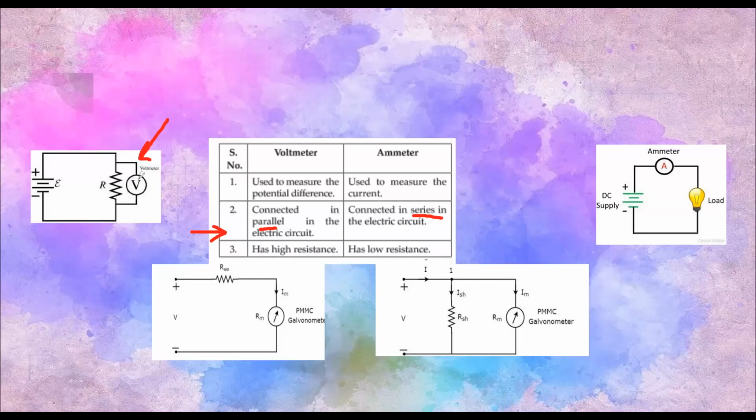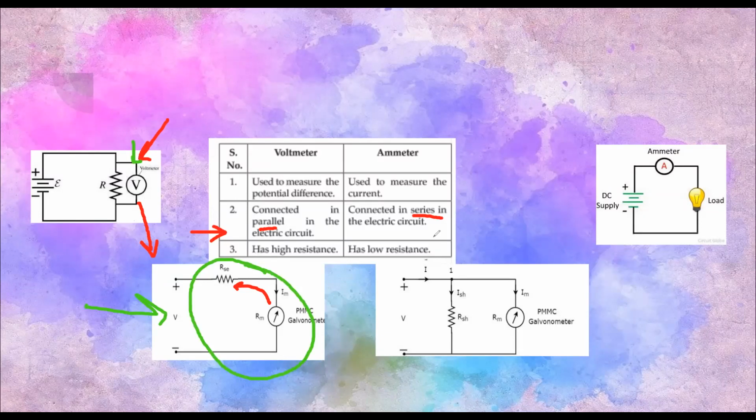Okay, but inside the voltmeter, what is it happening? The galvanometer is connected in series. Please understand this difference. This is the difference I want you to understand. Pure circuit mein, pura banne ke baad, wo dabba parallelly attach kiya jata hai circuit mein. It is connected in parallel. But wo dabbe ke andar kya hai? Wo dabbe ke andar ye hai. Aur wo dabbe ke andar galvanometer jo hai, wo series mein connect kiya jata hai.